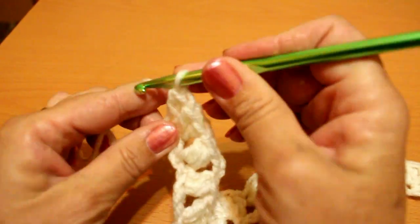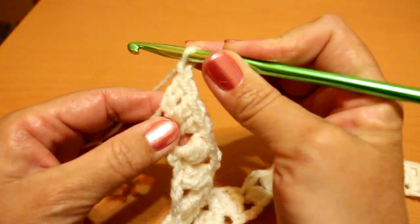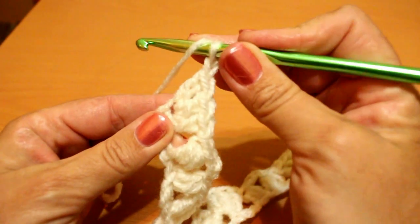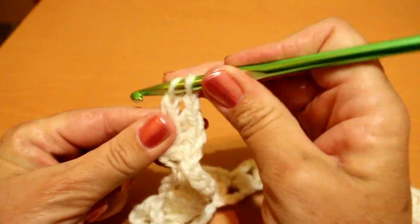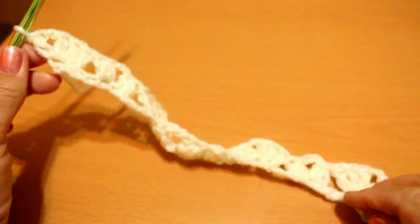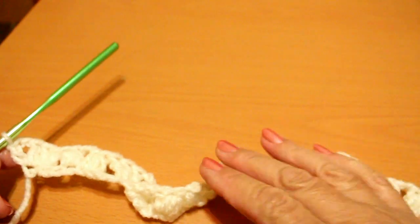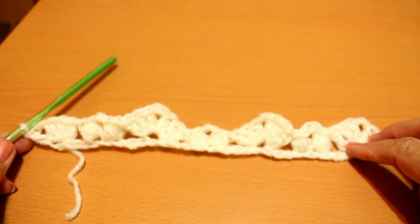And finally we make one chain and another double crochet in the same point. Okay, this is the first round. The first round here. Now we make the second.